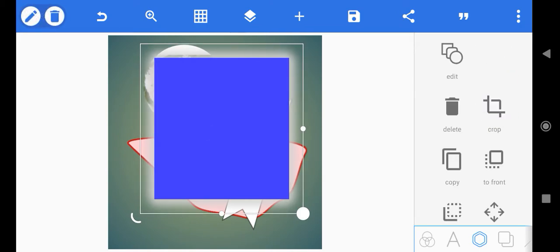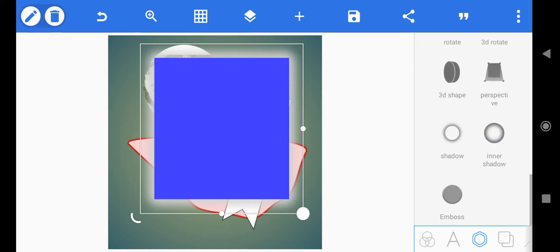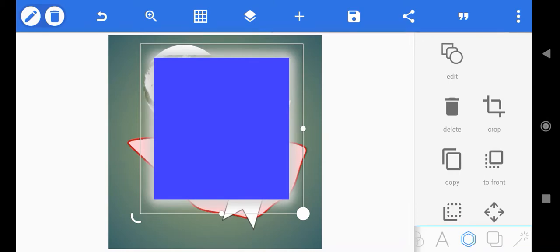Now, options for editing your shape. Any kind of shape, it could be your bezier, it could be your image, as much as it is being imported, you can customize it at that same icon by simply clicking on the image, and then you see the options available to customize it.